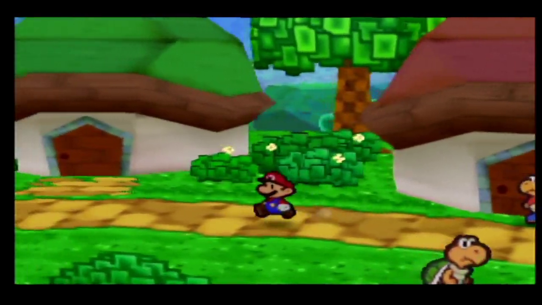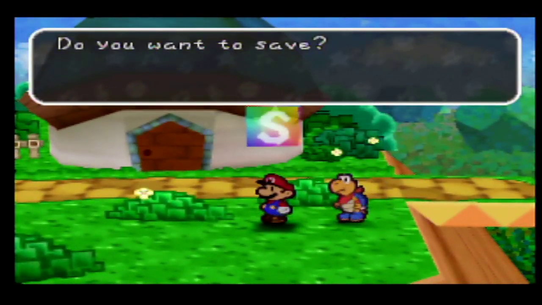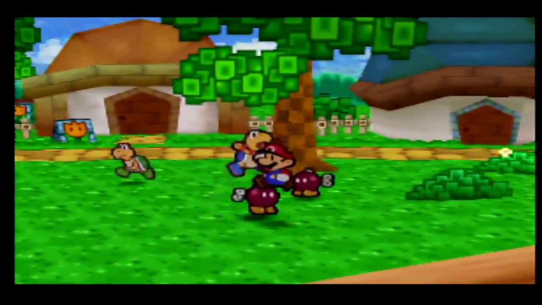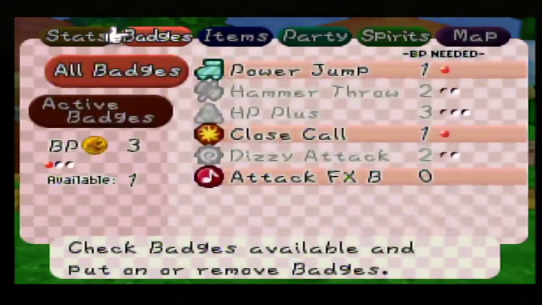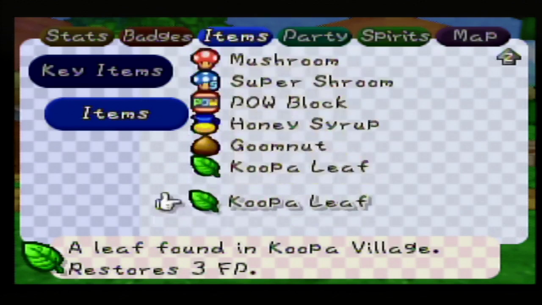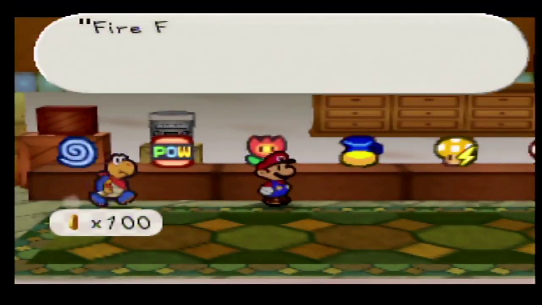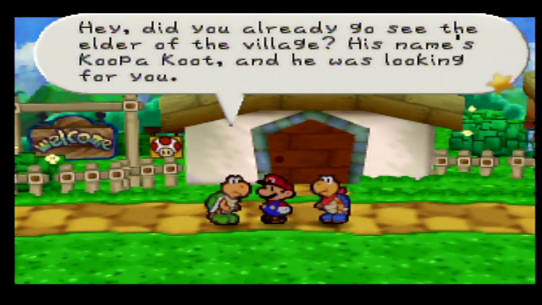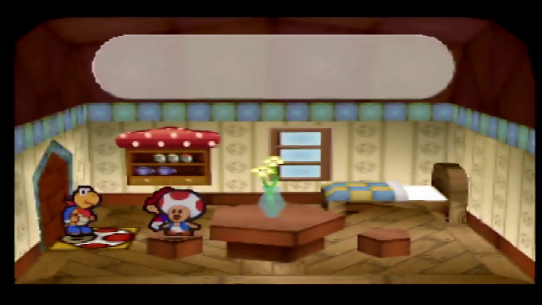Okay, that's all we can do at the moment. I did not think we could start doing his favor so early. I guess. Okay, so item wise, I want to buy another Fire Flower. Yeah, he's already working us to the bone, dude.